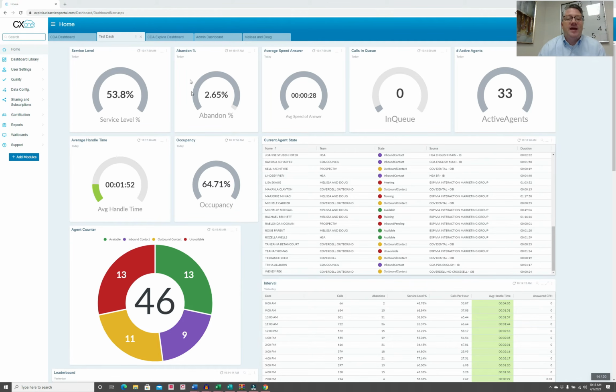All right, the next widget that I love to look at from a real-time standpoint is the percentage of abandoned calls, right? For most of our clients, and as a standard KPI, that number should probably be 3% or less. I know people have opinions on that, but overall I think people are looking for 3 or 5% or less, depending on what you're doing. So I would say, okay, we're doing okay here.